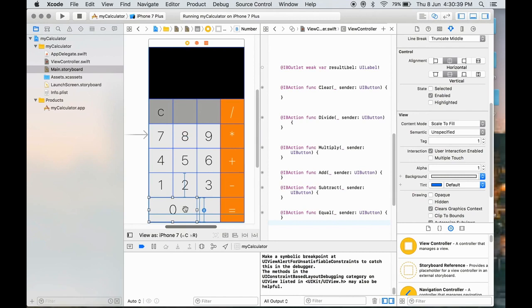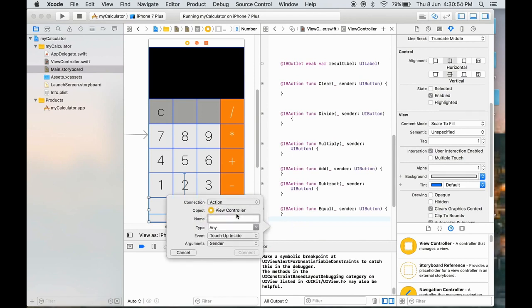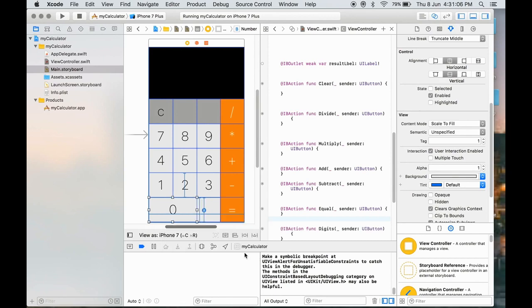Okay, so let's have a connection for these buttons now. Select any button and control drag that particular button to our viewcontroller.swift. Action, give the name, say digits. Then type is UIButton. Click on connect.